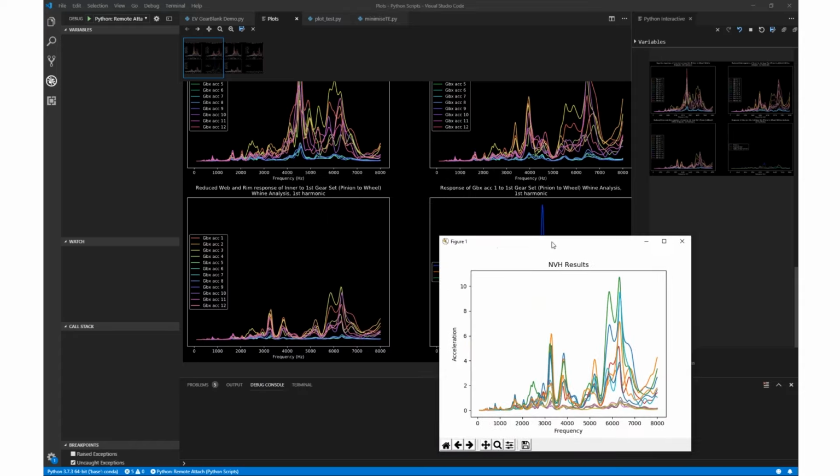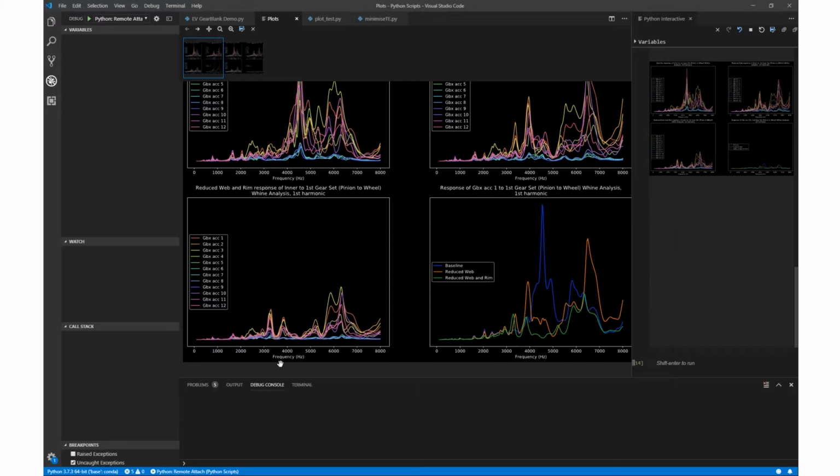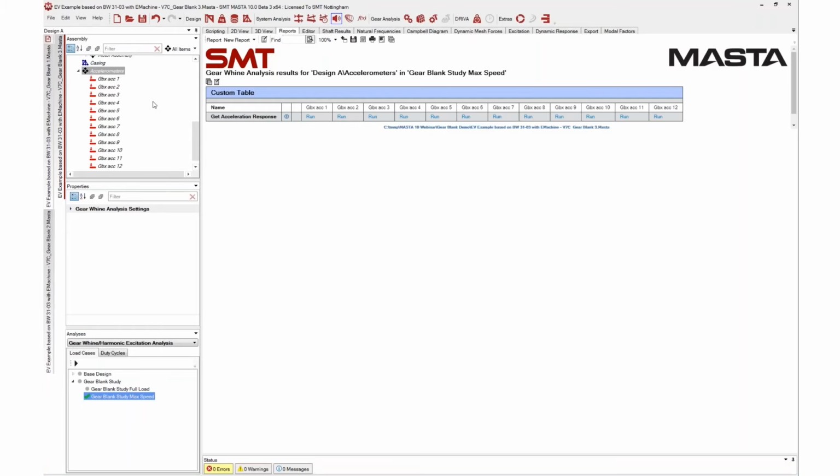So here, I think this chart was probably the top right. If you close the chart and add to it again, it would start from scratch. And this works across different designs.